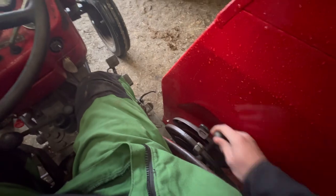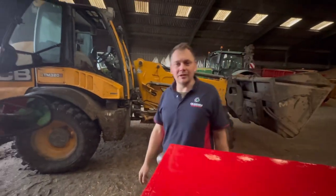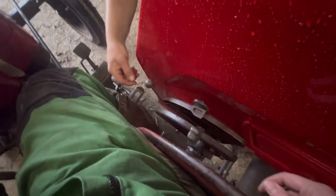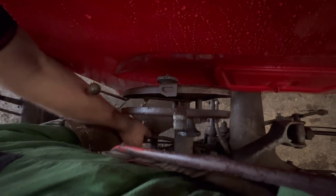And I was just saying how light this is for lifting the arms up and down. So why is it so light? Well, you're not really moving much, are you? You're only moving a valve. Yeah, I suppose. So that's your depth control, then this is your position, and then outside here you can alter your draft control.